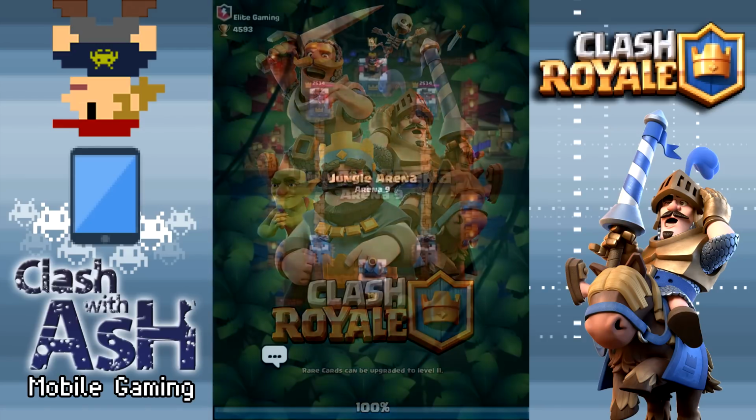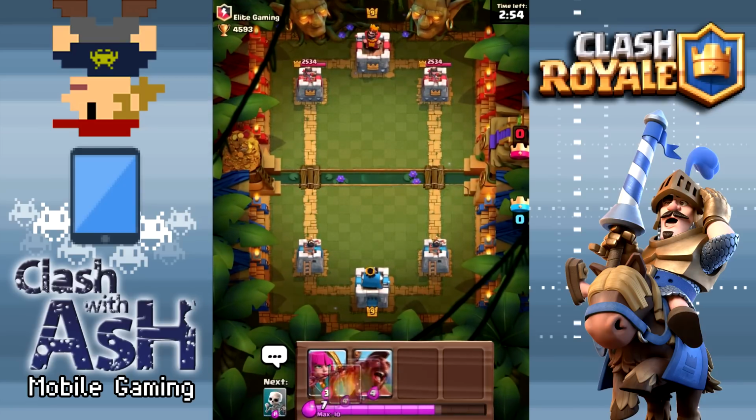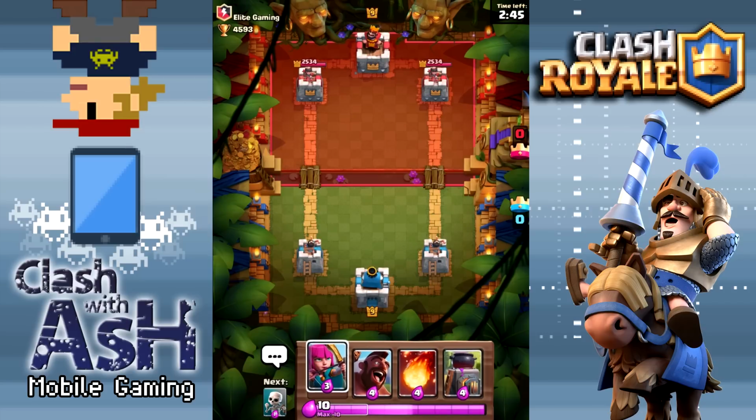So let's go ahead and see a sample starting hand with this deck, and we'll talk about my possible starting plays of the match. So this is actually a pretty good starting hand. I could play things safe, play the Archer split behind my King Tower. I could go ahead and play the Hog Rider at the bridge, or I could play the Furnace defensively to start out with. So let's talk about positioning and why it's really important.